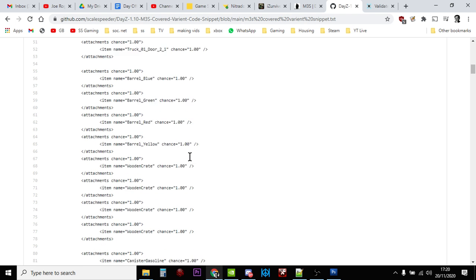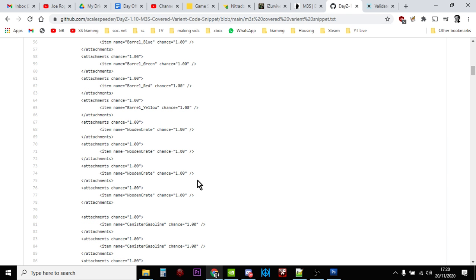Now the other thing that it will spawn in with is 4 barrels in the boot as well. So you see 4 barrels, and it'll also spawn in with 4 wooden crates in there, so even more storage. So that's pretty cool, isn't it? The only thing that it doesn't spawn in with, because I haven't been able to test whether it works or not, is logs, planks, and corrugated iron sheeting, or metal sheeting, or metal plate, sometimes it's referred to.